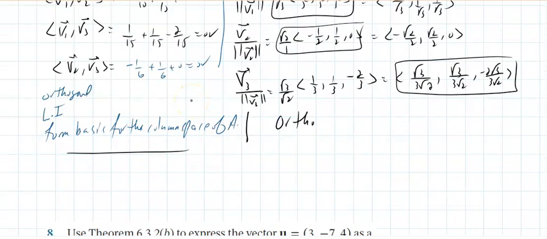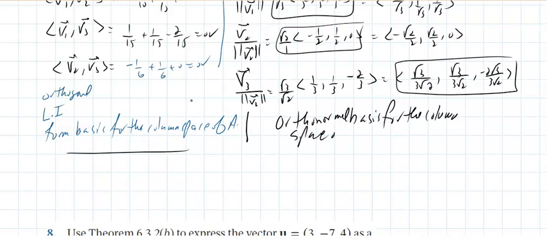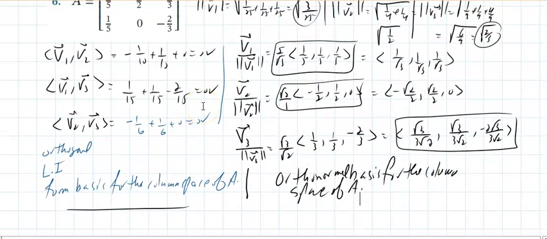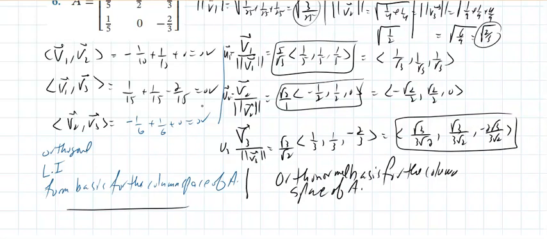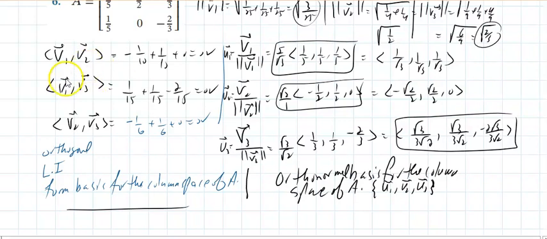And we could tell that those are orthonormal bases for the column space of A. Those three vectors, you could list them there. So call this U sub 1, U sub 2, and U sub 3, and you could say there they are. And that's pretty much all we have to do.